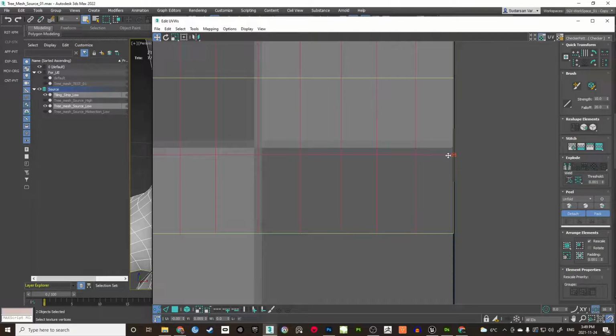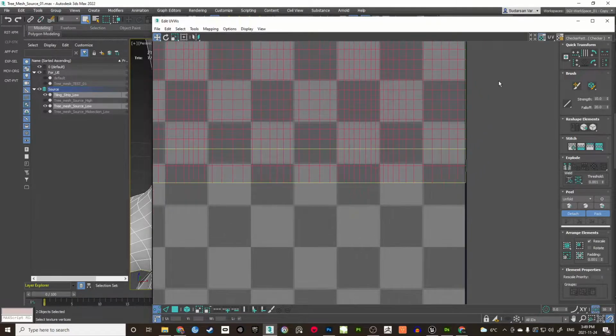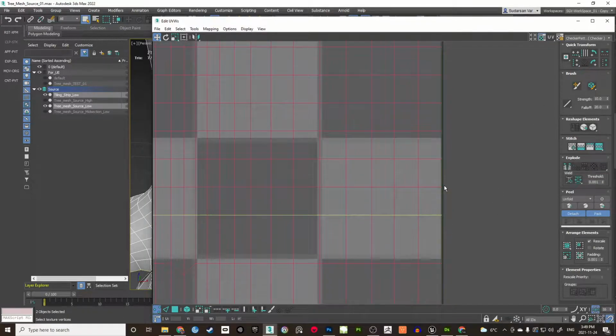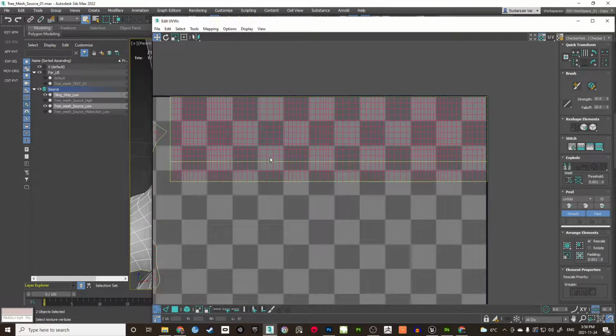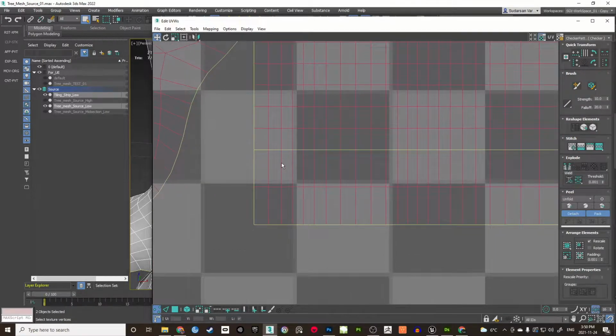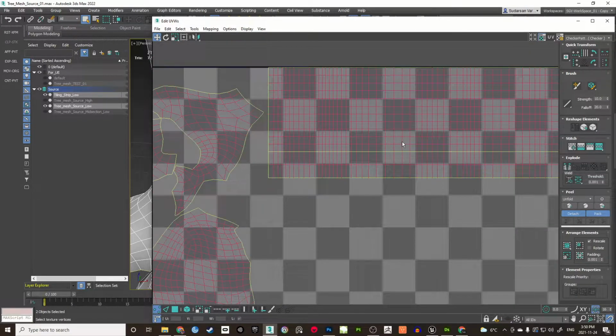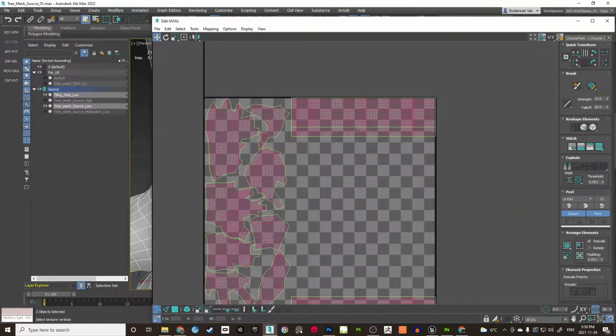Should be good. Okay, that is now perfectly aligning with the main trunk. So the only thing you need to be careful about is that all these loops have to properly align with the loops of the main trunk. That's all you need to do.